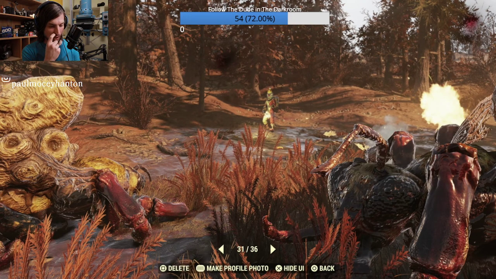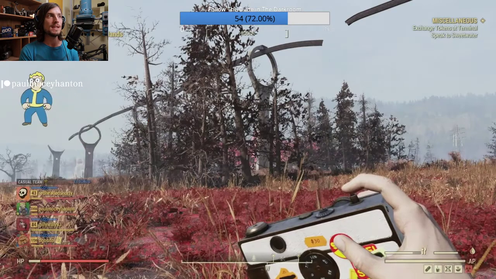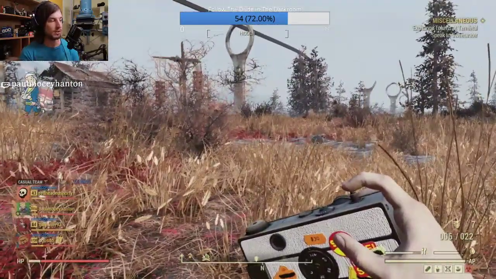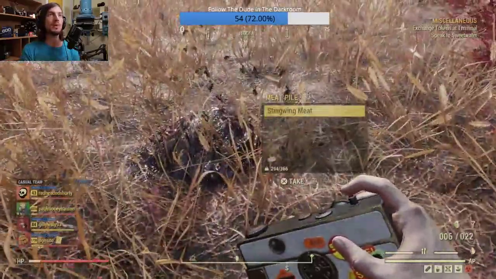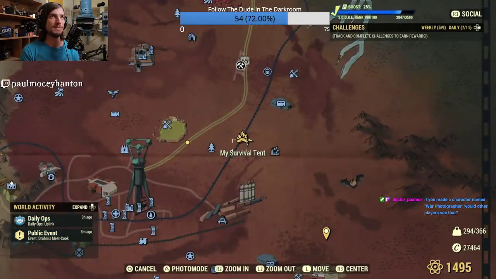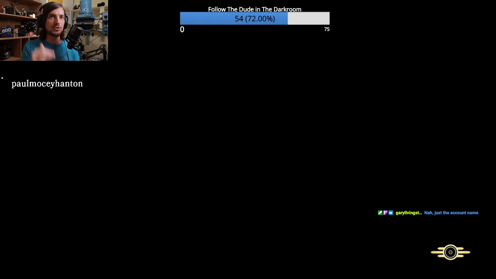Can they see your account or character name? Well, they can see, obviously, on the team menu on that bottom left corner. They know my name. They know that the person they are playing with is Paul Mosehanton. And if anybody else that is not on my team scans my player character, they can see that my name is Paul Mosehanton. Unfortunately, there's no way to change the name other than your screen name.